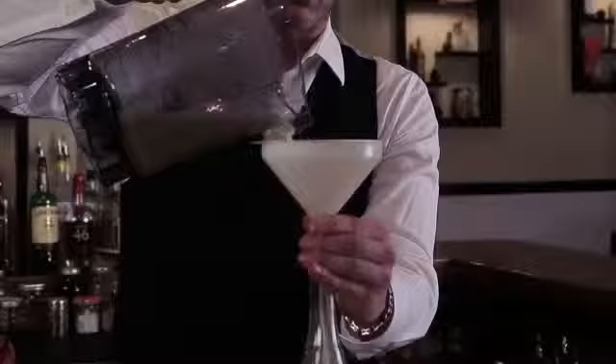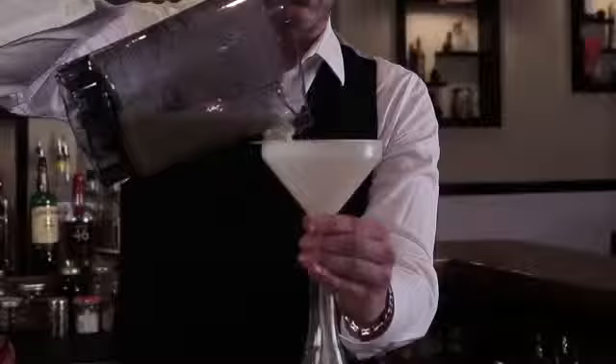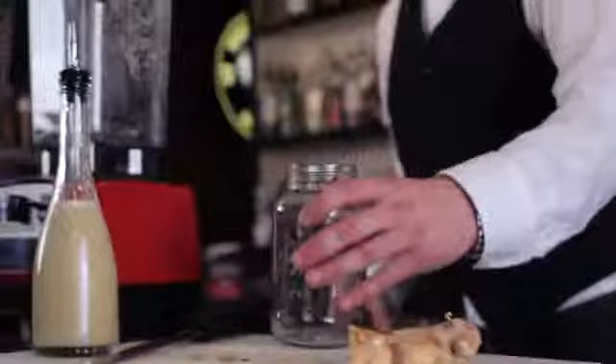Just going to put this into whatever container you want to use for the day. Once we have our ginger infused simple syrup, we're ready to go ahead and start creating our cocktail. Since we're going to be putting this in the sous vide machine, we're going to build our cocktail inside of a mason jar. The sous vide technique requires a sealed container. You're adding heat to it, so if you don't have a sealed container, you're going to lose that alcohol content — and that's the last thing we want to do.